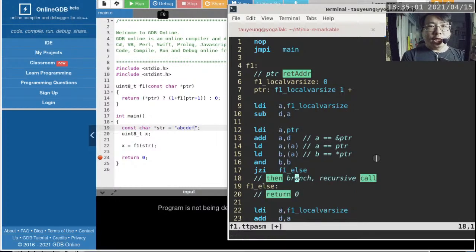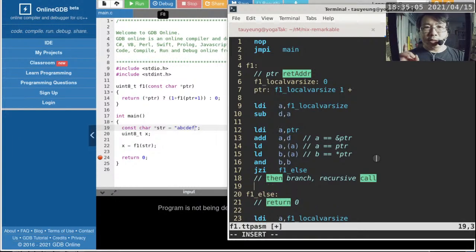Okay, and because this is an if-then-else kind of structure, by the time I get to the end of the then branch, I really need to get around the else branch. So I'm going to do an unconditional branch around the else case. This would be F1 end if, and it's going to be here because it has to occur right after the else statement.